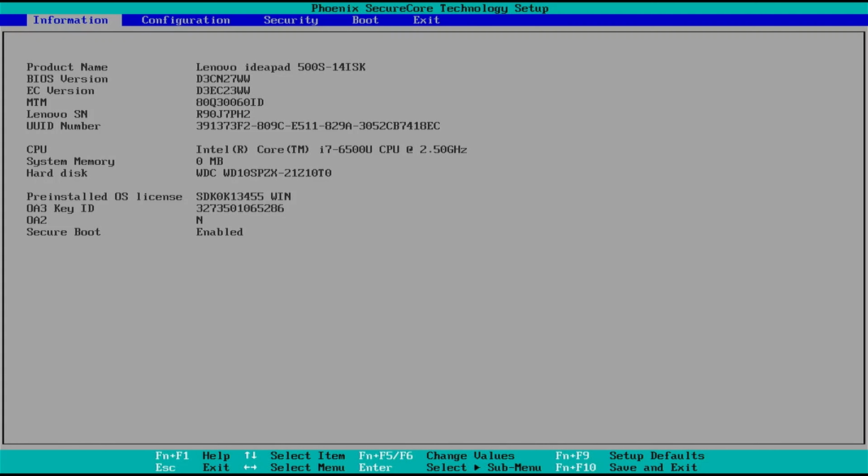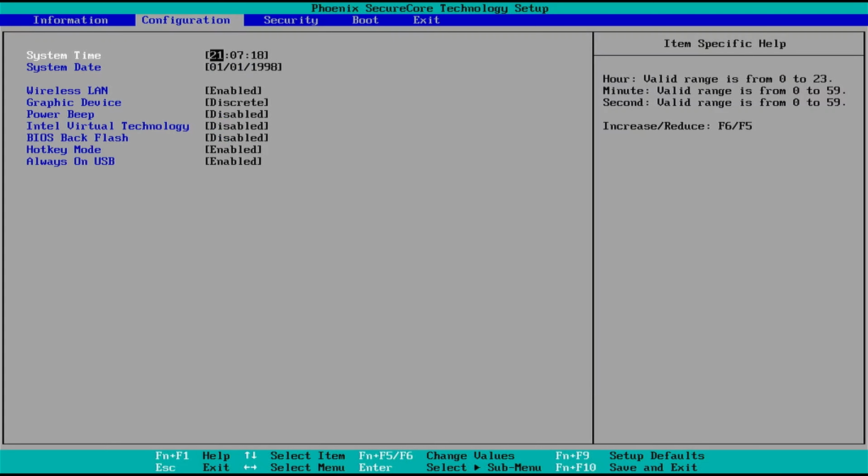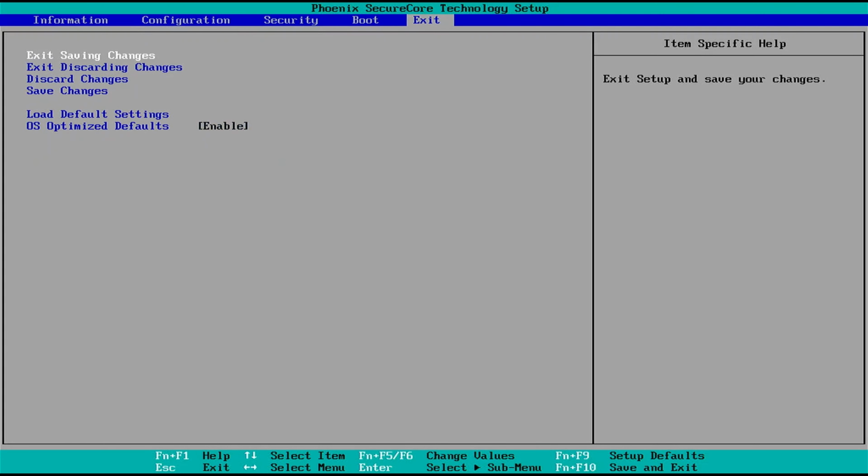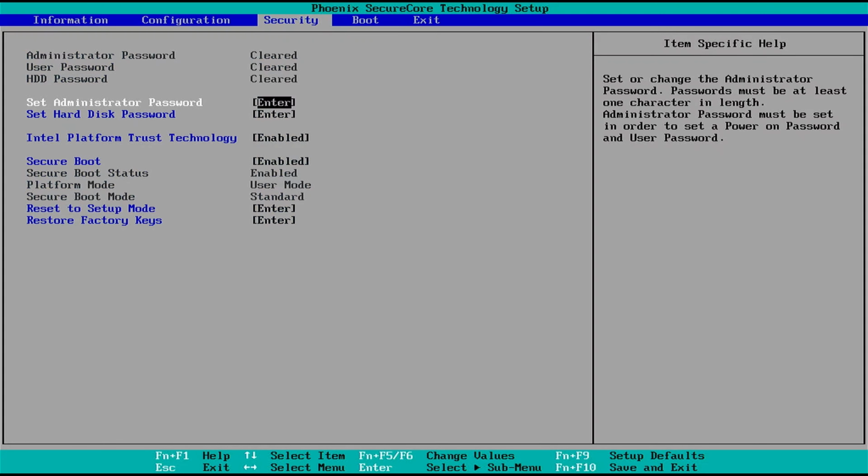Another thing about all of the BIOSes I have attempted to install onto this laptop is that the computer continues to run horribly slow. Horribly slow. And I don't know what to do about that. I arrow over. I mean, we can check the BIOS just like normal.